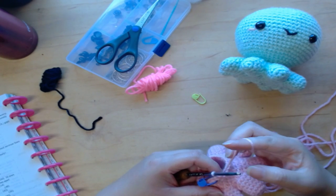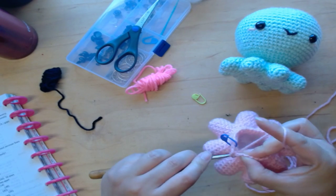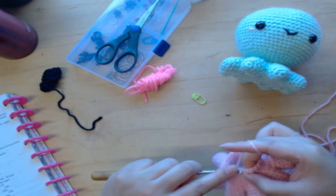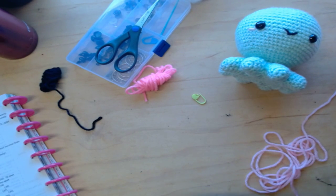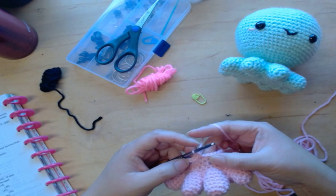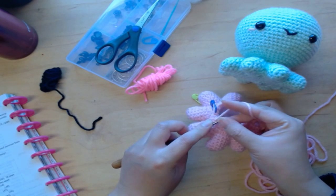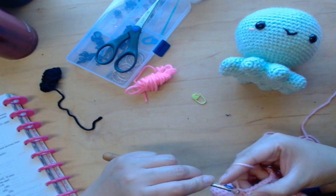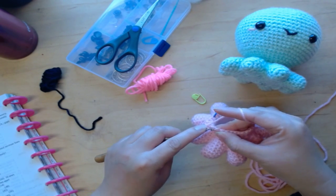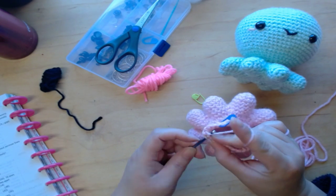So I did two to increase. Oh, that was my guinea pig. I don't know what's going on. Oh, no, it's my dog. What are you doing? My dog has free access in here, and sometimes the guinea pigs throw their poop out of their cage, and he likes to eat it. Yeah, he's disgusting. Very, very disgusting.